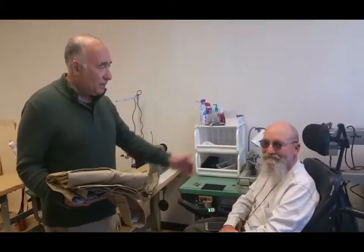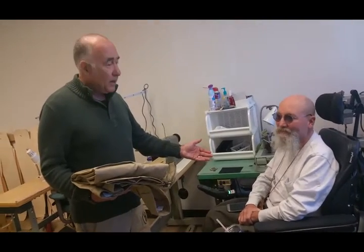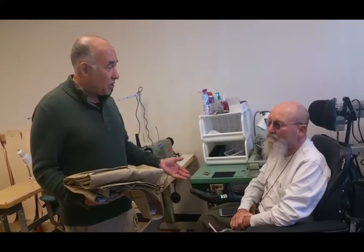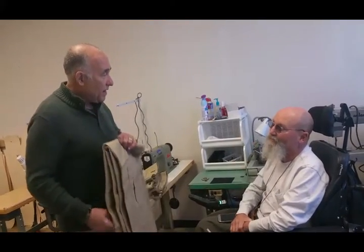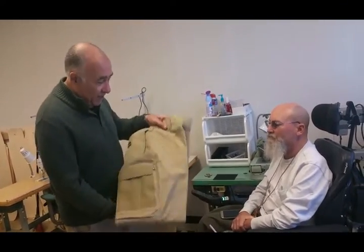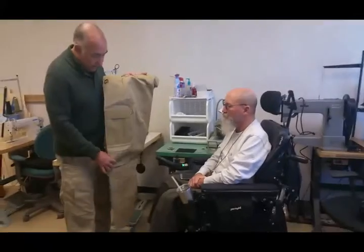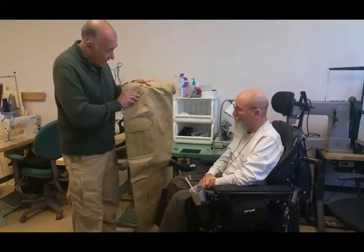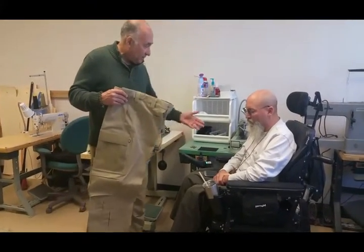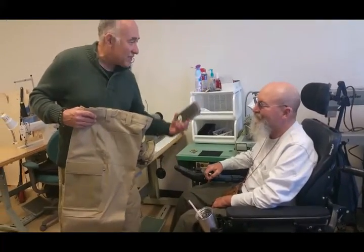As you probably know already, former Marine, longtime policeman, firearms instructor, Don Saathoff, my colleague, my buddy, my brother, he's got ALS, and his legs are gone now. So he's basically a paraplegic. So we're designing these pants, and measured them yesterday, so that he'll be able to put his phone and stuff right down his thighs, and access his pants to get to his urine bag and all that stuff. See his phone sitting right here already, but look at it, it slides right off. We're gonna fix that today, Don.